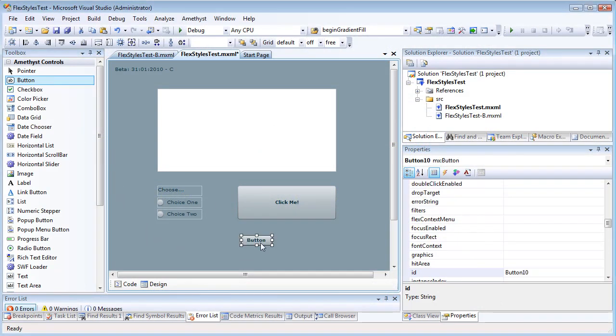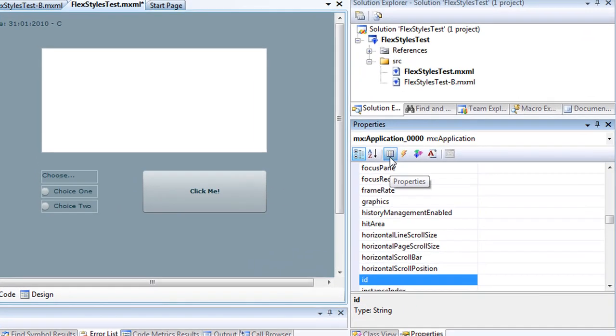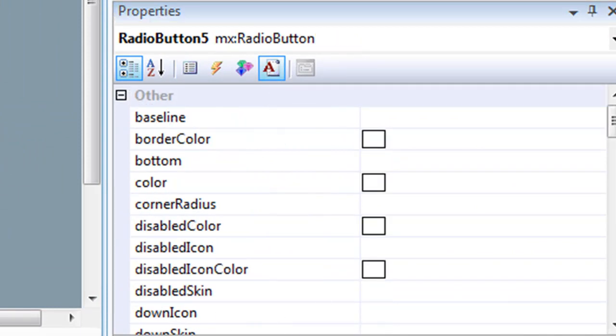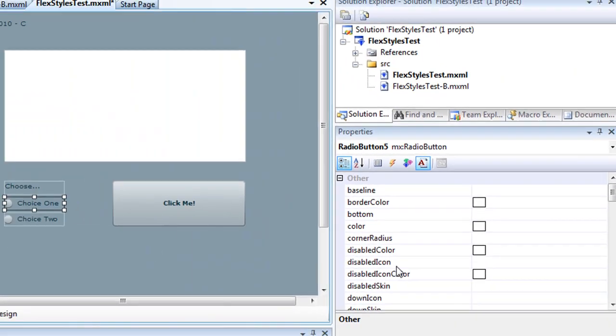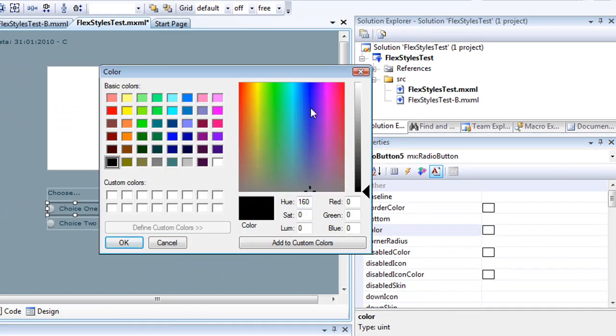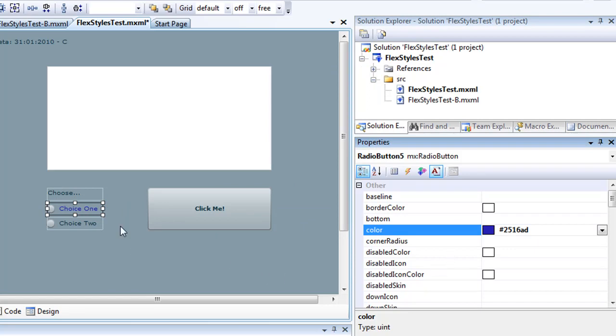In a previous video I showed how the Amethyst designer lets you design user interfaces by dragging, dropping, resizing and deleting controls. And once you've done that, you can set properties in the Visual Studio Properties palette. In fact, you can also set styles using the Styles palette. For example, say I want to change the color of a Radio Button's text. That's done by setting its color style. I can do this in this color picker. I'll have one blue text button, and then I select the next one and I'll make that one red.